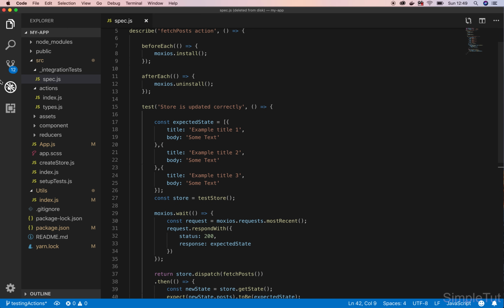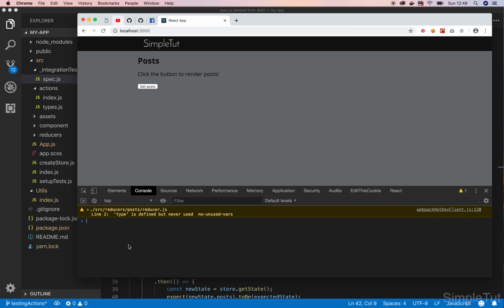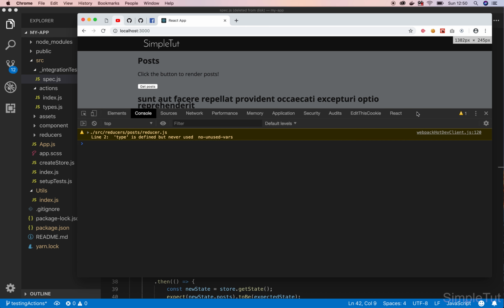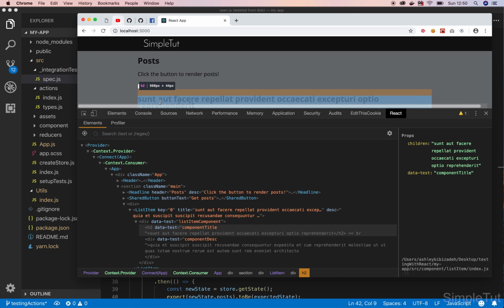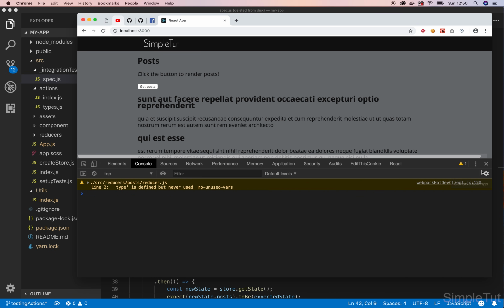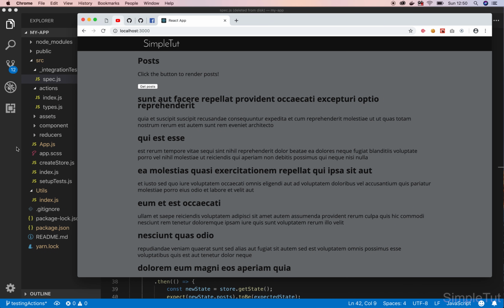test. Let's come back over to our application and let's actually rerun it. First of all, let's check our terminal. There's no errors. Let's click on get posts. Okay, cool, that's working. Let's use the React DevTools and check what we have in our store. So there's our posts, and as you can see, we are receiving everything correctly. And again, as I said, there's no errors. That's awesome. So at this point, I think we're in a good place.